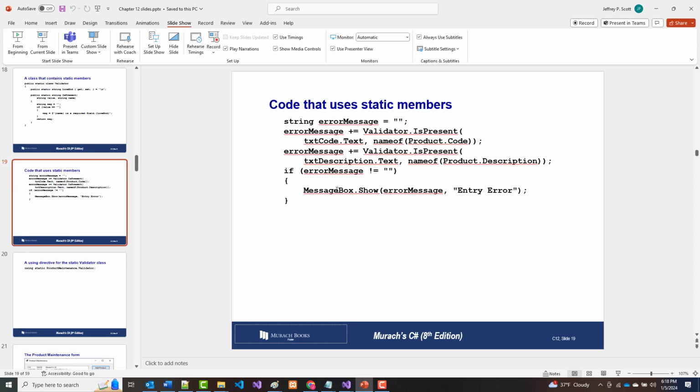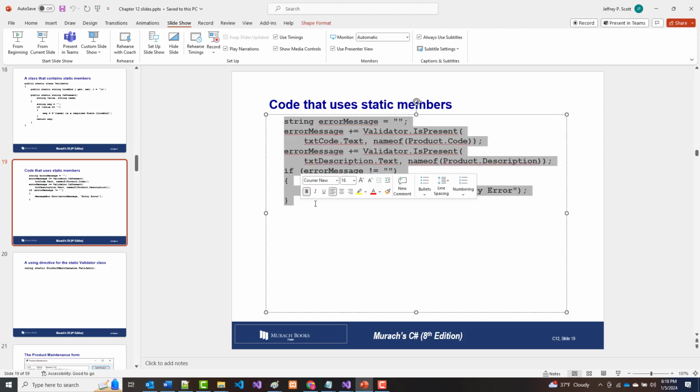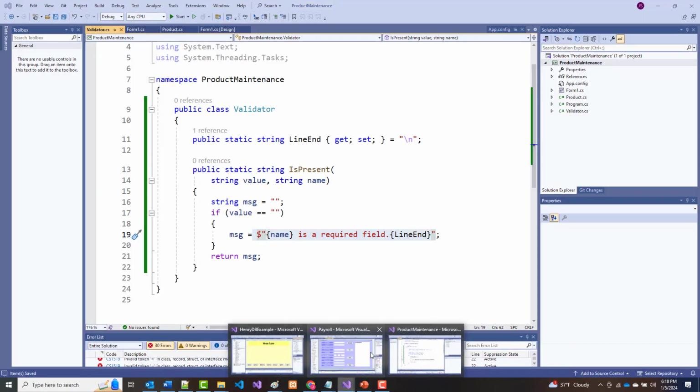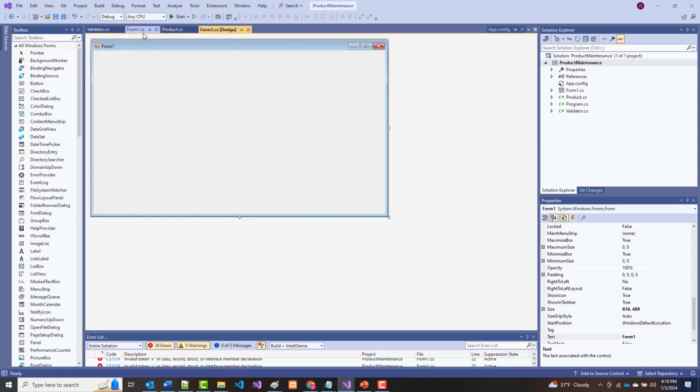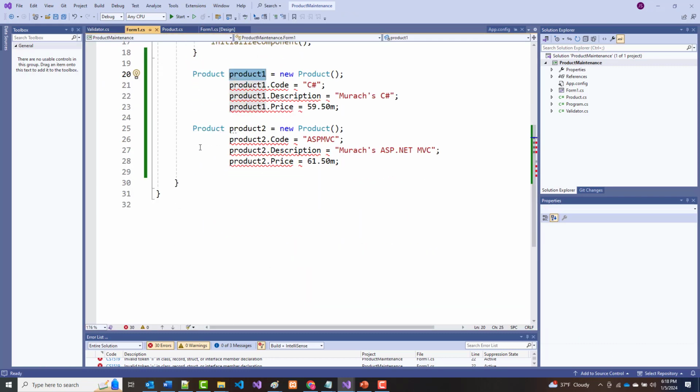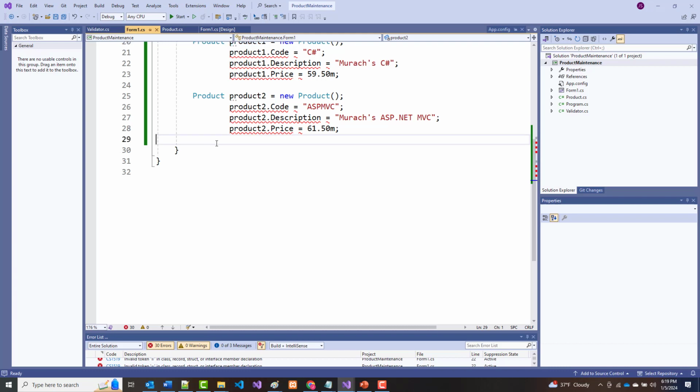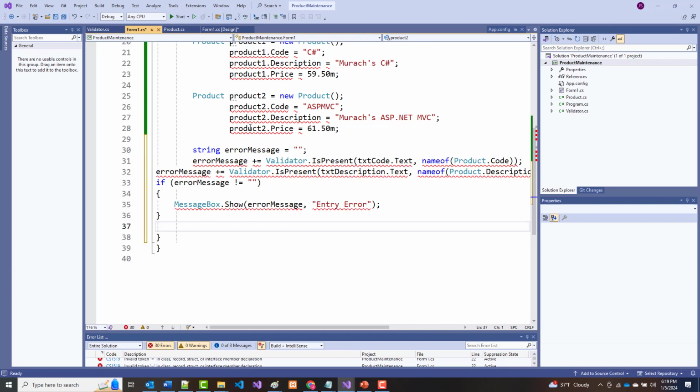All right. Now, I want to show you something. I'm going to take this right here and grab it, and I'm going to get a bunch of errors, I believe. All right. So I'm going to go back to my program and back here to our Form 1 where we have our code. I'm going to go down to here and paste this in. And again, notice lots of errors.